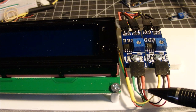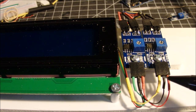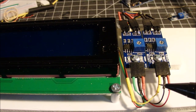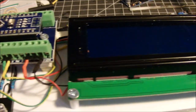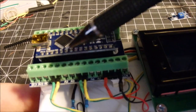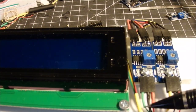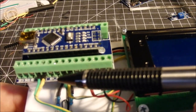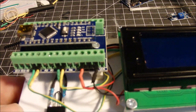That also comes around to a common here, and another little hop over here. So the red and black are giving power off the 5 volt and the ground from the Arduino. The yellow wire is going back over to A1 over here. And likewise, the green wire from the other sensor is going over here to A0. I think that's, yeah, the yellow is going to A1, the green is going to A0. Anyway, you get the idea.